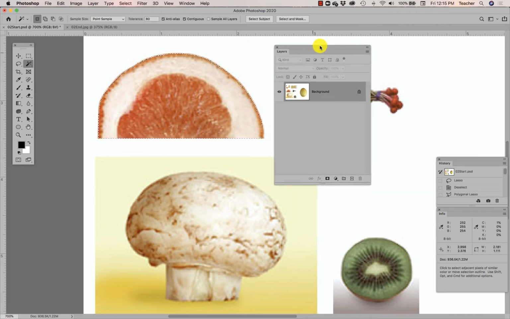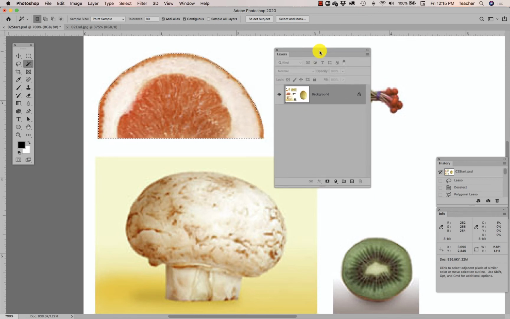So first of all, here's what your layers panel looks like when you first open any image that you have scanned or that you have photographed digitally and then opened in Photoshop. Those files that you open initially before making any changes open as a single layer. We call this a flattened image, meaning it does not have layers. That layer is automatically called by Photoshop the background layer. And that layer, if you look at the panel, is automatically locked and automatically visible.